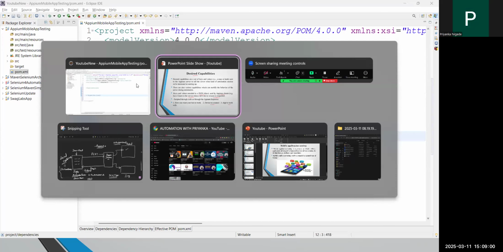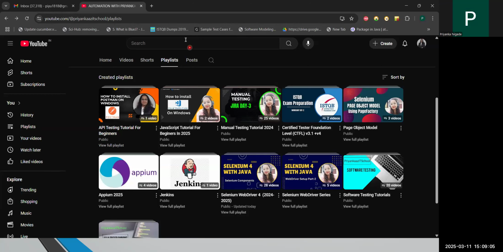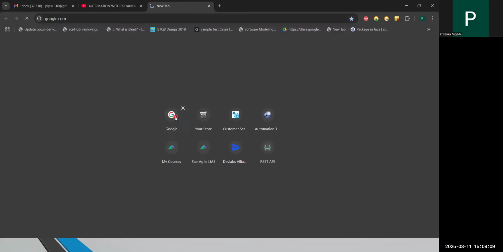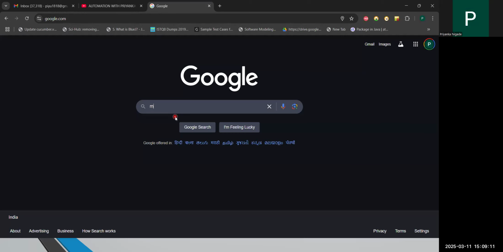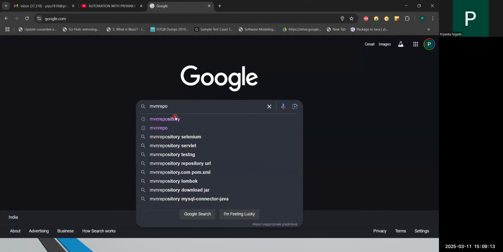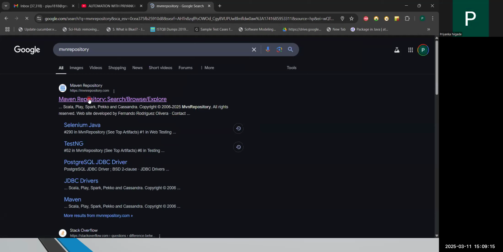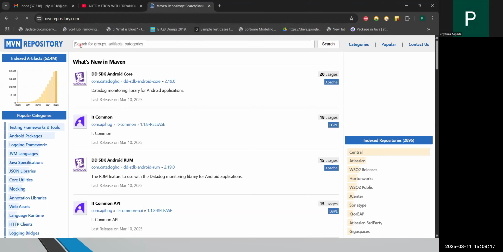So what I can do is come back to the browser. Let me open the official website for Maven, which is the Maven repository. I will open MVN repository first. Through the MVN repository, you can search for the required dependency. For now, I'm searching for Java client.